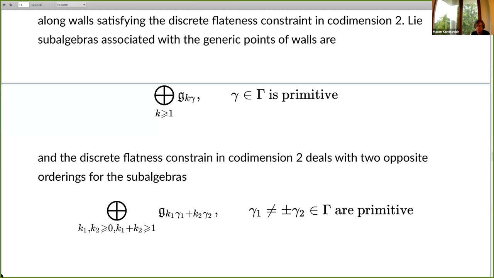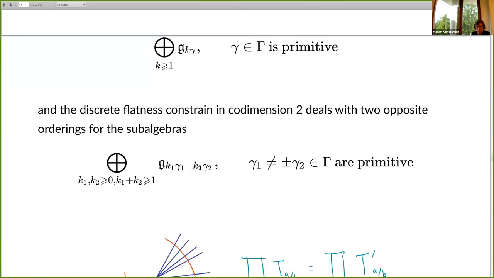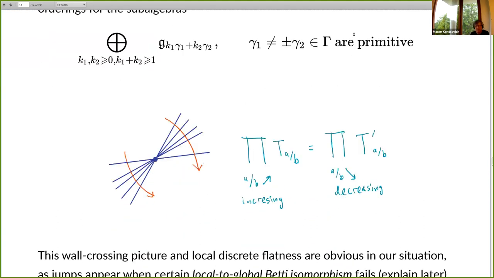You consider now two primitive vectors which are not parallel, and consider all their linear combinations which are non-zero, so two positive numbers, or maybe two negative numbers, but both non-zero. We take the Lie algebra graded by the positive integer quadrant. And for races and subtle, we get two opposite orderings. And what goes on in this wall crossing structure, in codimension two, you get infinitely many walls intersecting this codimension two stratum. And then if you go around in one direction, you get a product of certain transformations, like in this Lie algebra, when you get ratio of K1, K2 equal to A, B, and go to another, get another transformation, and one product is equal to another product, but here you're labeled by rational numbers from zero to infinity in increasing or decreasing order.